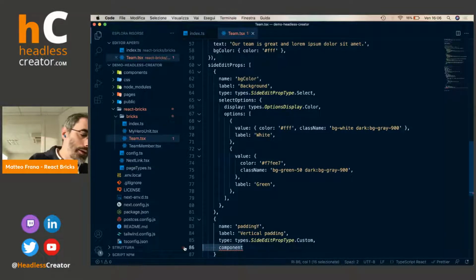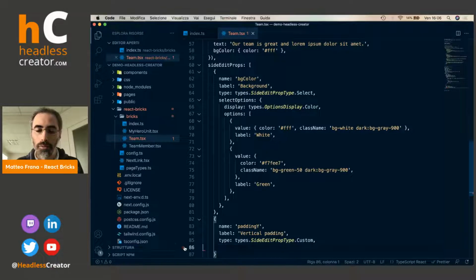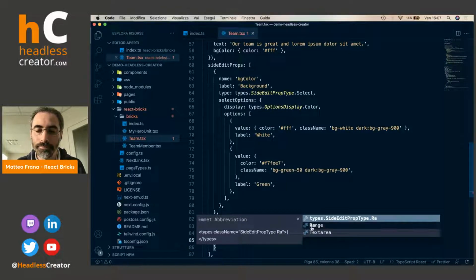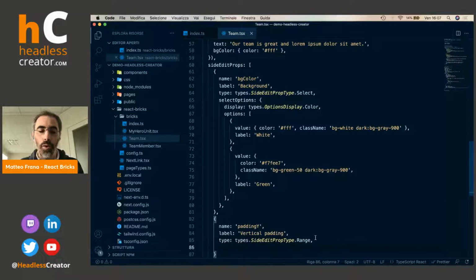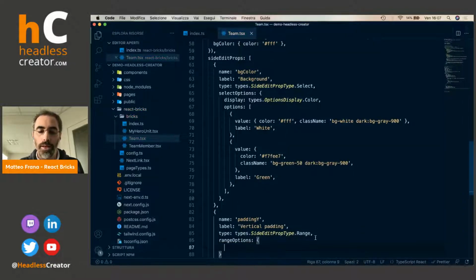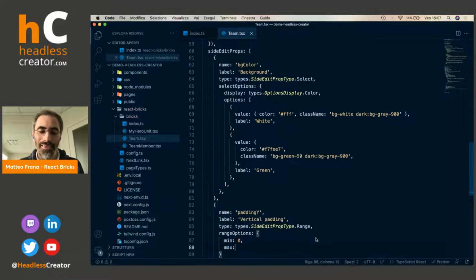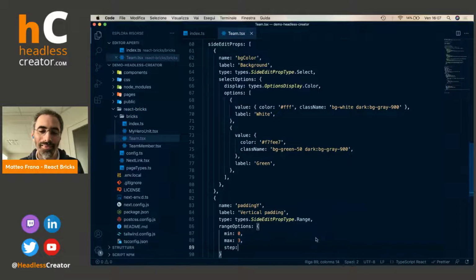So this time I'm not choosing a custom component, but just a range. And for the range, you can set range options, which you can imagine is just min, max, and step.